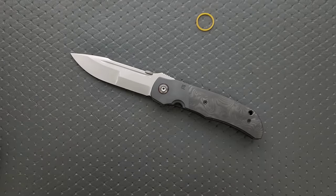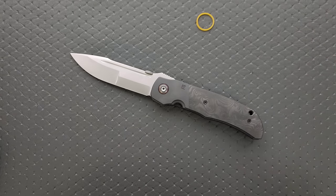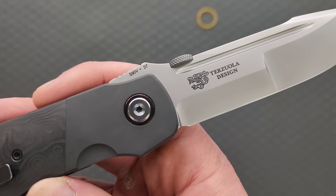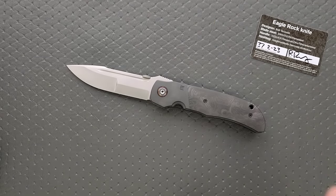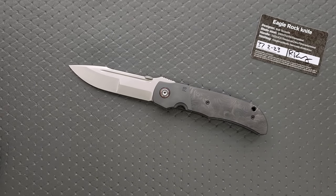I'll tell you what, if they come out with a Damasteel version of this I'll buy another one, I'm just going to say it right now. Like if they do a Damasteel and ZERCOTI — all ZERCOTI version of this, I'm buying it. There were two versions. This is S90V, which I was so happy about. Thank you for not just doing another M390. They had a red carbon fiber version that was S90V, and then they had a super special version in S110V.